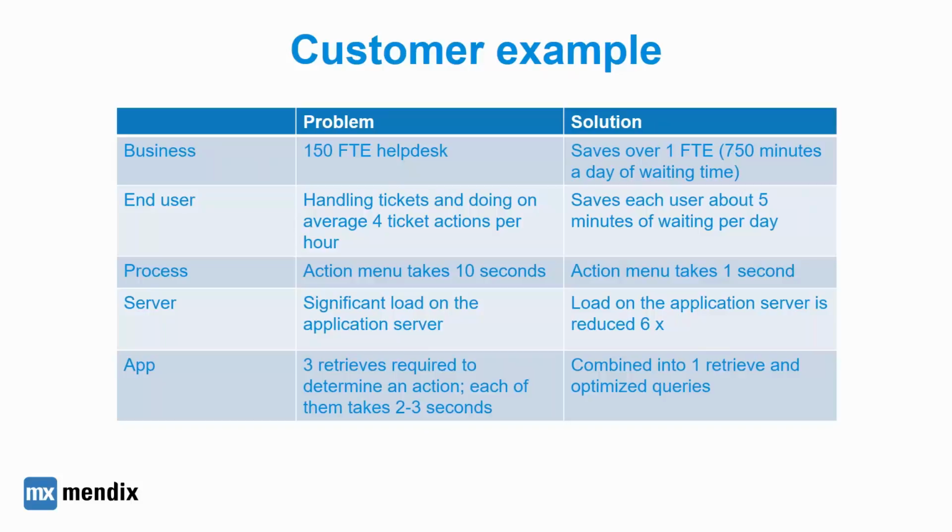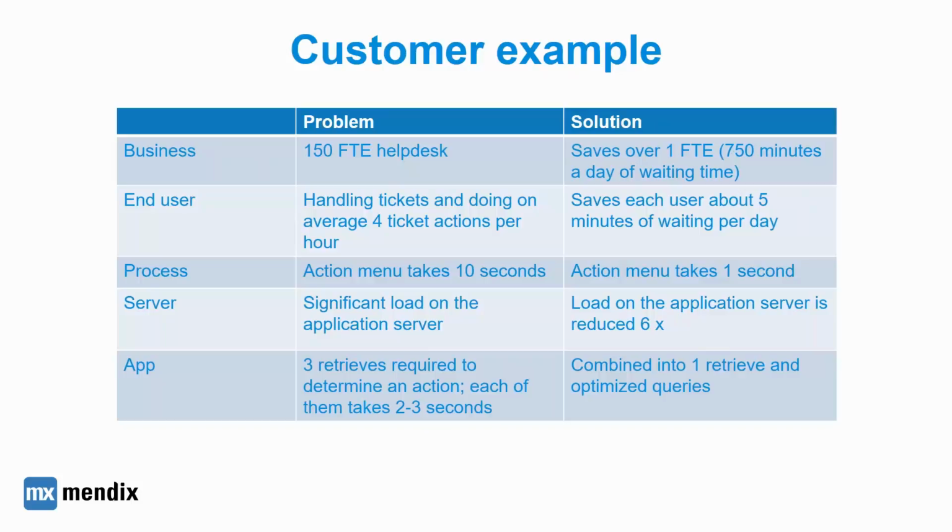When we drilled down to the cause, we saw that 3 retrieves were responsible for each of them for 2 to 3 seconds. Then we started to optimize this, and we combined all those queries together into one query and also optimized it. When we looked at the server load, we saw a reduction of a factor 6, which is quite remarkable.